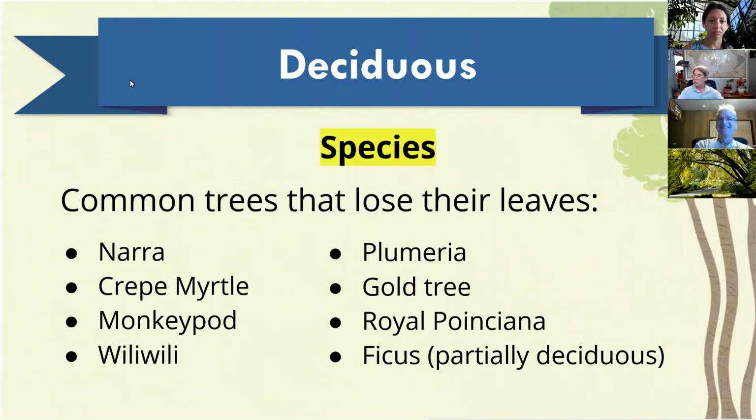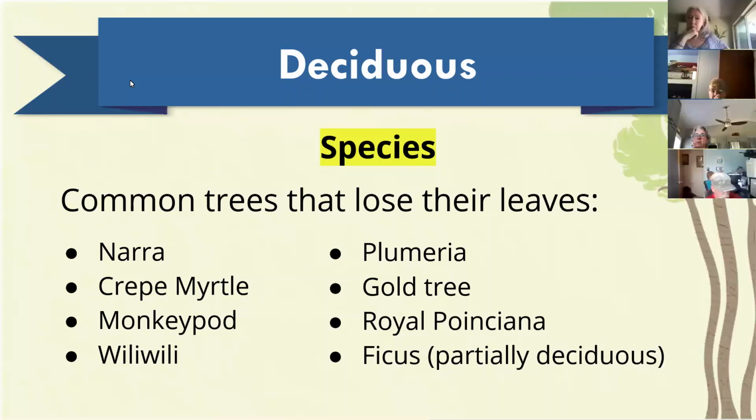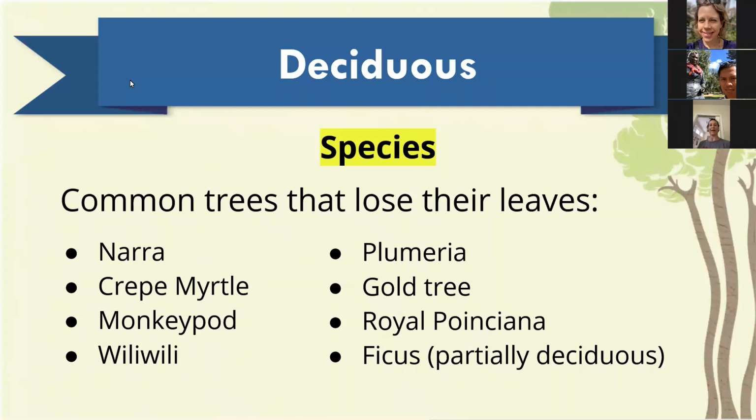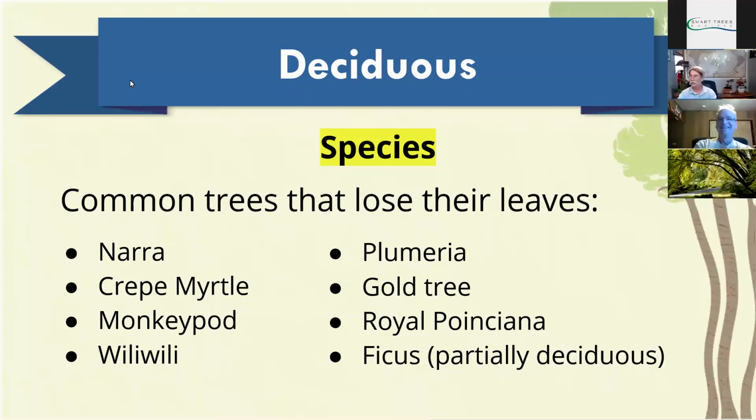Plumeria, gold tree. We don't pay much attention to it till it flowers and all its beautiful yellow flowers. Poinciana, and then ficus is partially deciduous. In wintertime, I get a lot of people calling me concerned about their ficus tree. It's dropping its leaves, the foliage is thin. Yes, that's what it does. They're not fully deciduous, they're partially deciduous. So understand that that's normal behavior. If we're out looking at ficus trees in the wintertime, the density and coloration won't be quite there because it's going through its natural cycle. So take that into effect as we're looking at our trees. This is not a definitive list, this is a common list. I'm sure you recognize all these sorts of trees.